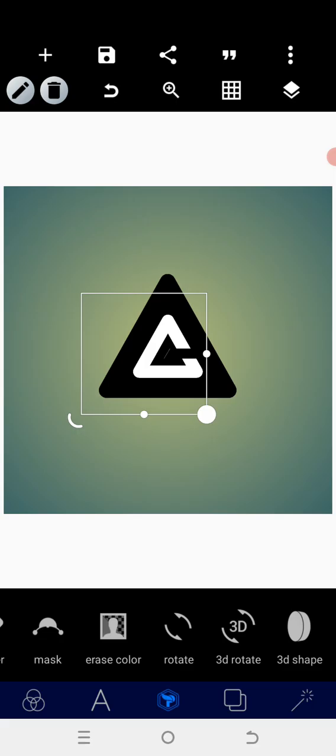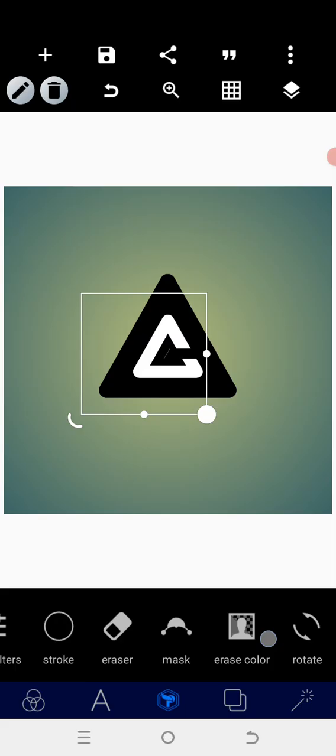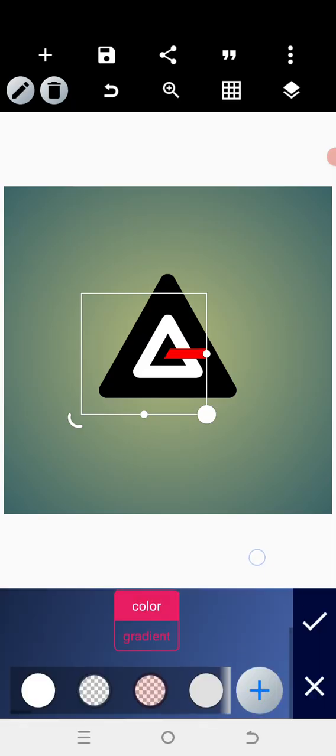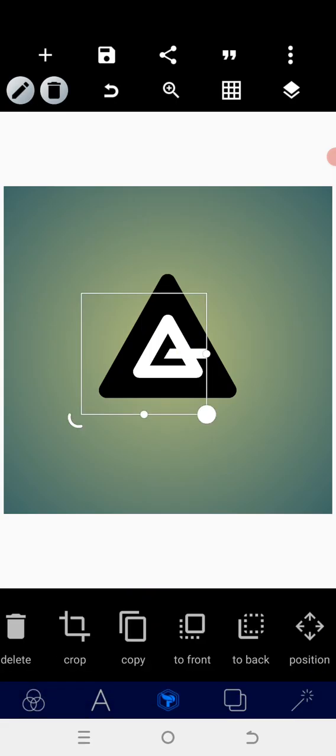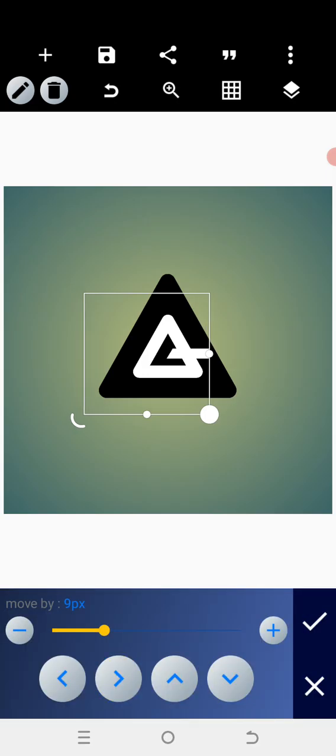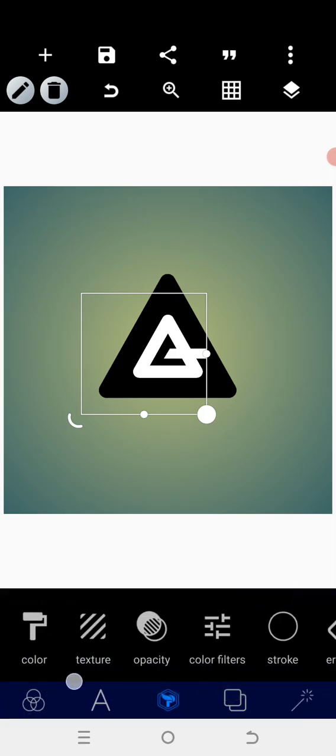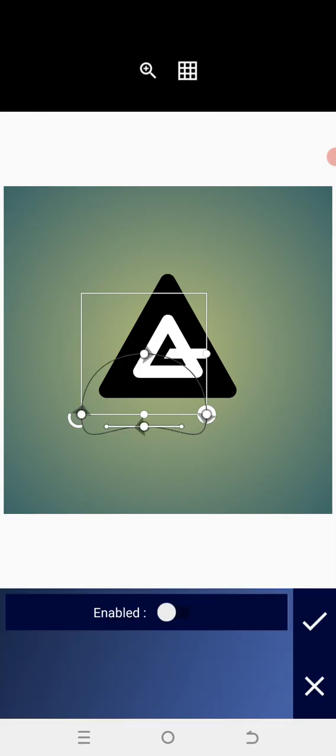What we're going to do next is just cut out the other part, which is very necessary. Taking for instance, we turn this to white. When you turn that to white, do the needful here. Okay, shift it a bit. Now we use our mask to cut out some part here.